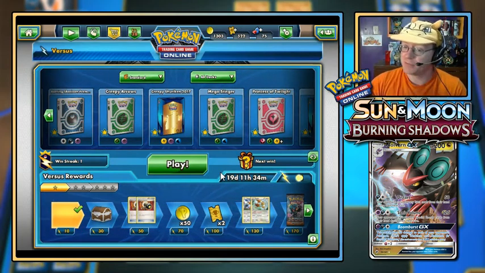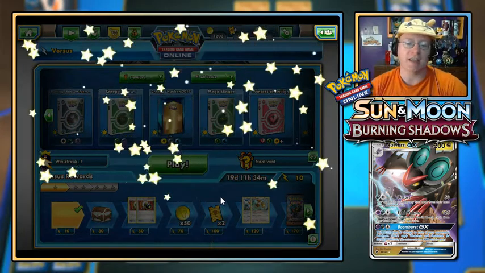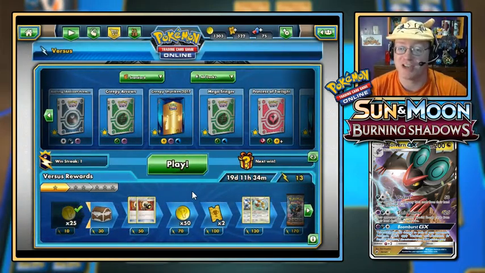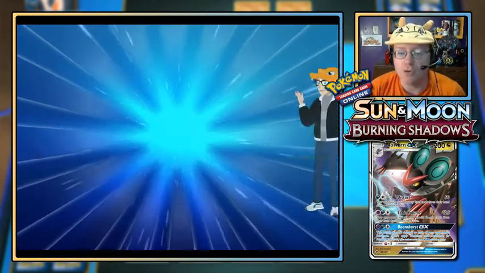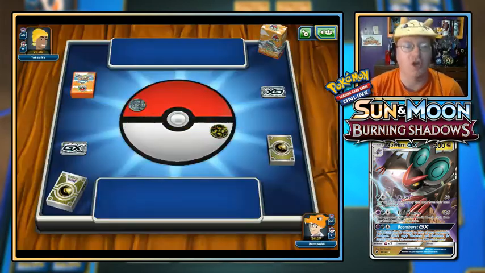I'll take those. I did burn through a lot of my tokens getting the release day 10 booster packs of Burning Shadows. So I burned through the tokens with Burning Shadows. How about that? Alright, we're going for another one then. Who do we find as our opponent number 2? It is Toxic. Oh, Toxic.